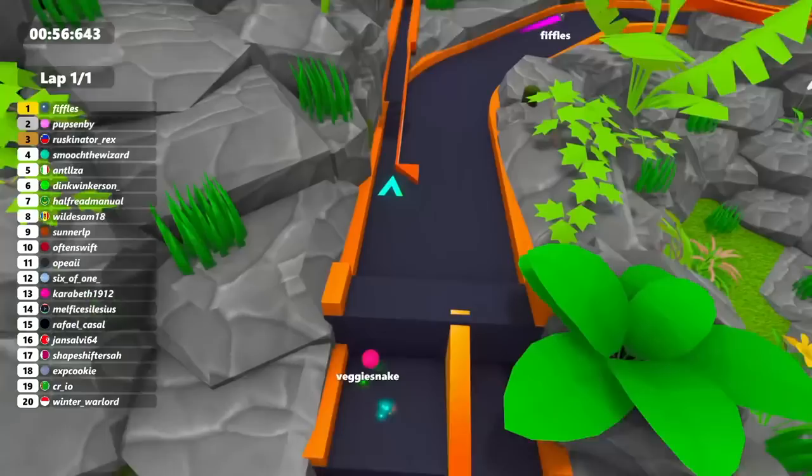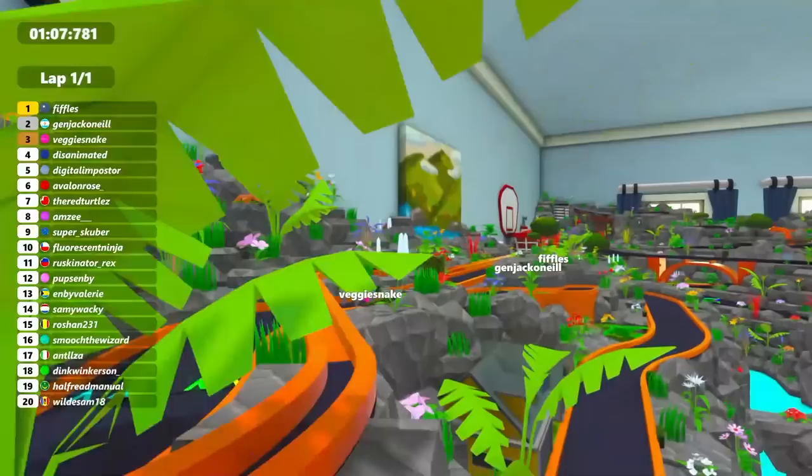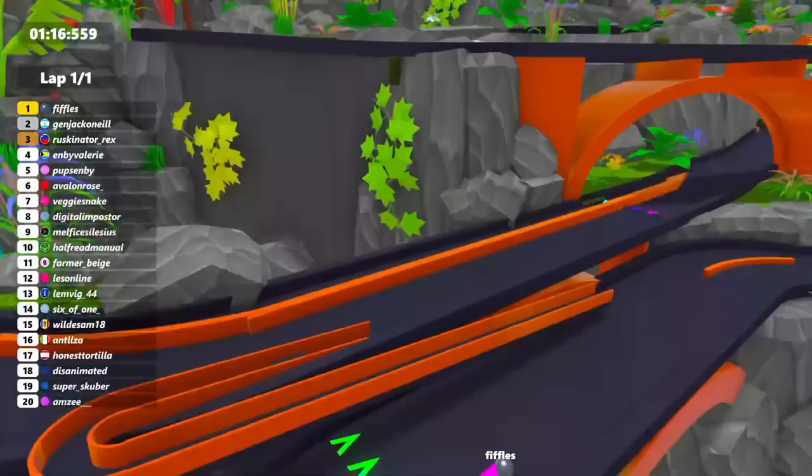Oh, we've got some people pushing ahead. Veggie Snake got nicked out of their little special area as this animated pushes on. Veggie Snake just having a bad day all around. There goes General Jack O'Neill. We've got Fifles in the lead all the way over here. Okay, now running underneath.